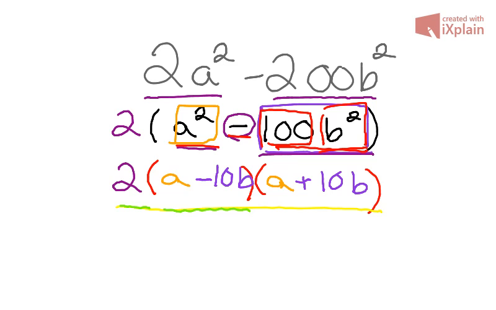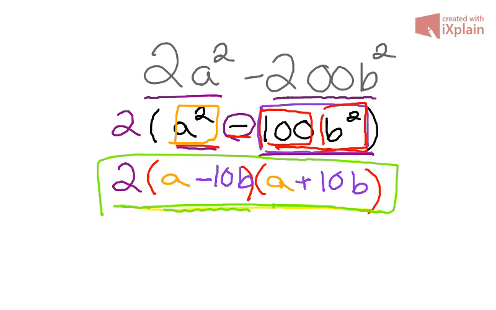And that's going to take a little while to get your feelers around. You know, is this something that I can continue to go further with, or is this as far as I can take it? And that somewhat comes from experience, but if you kind of notice there are no exponents next to your variables, and you really can't break this apart anymore. And then the same argument can be made for this a plus 10b. So therefore, your answer is 2 times the quantity a minus 10b times the quantity a plus 10b.